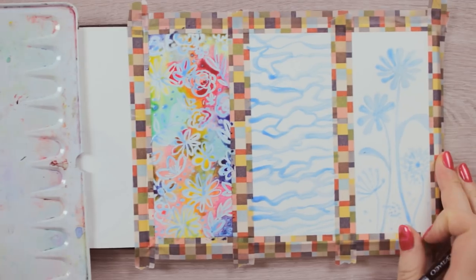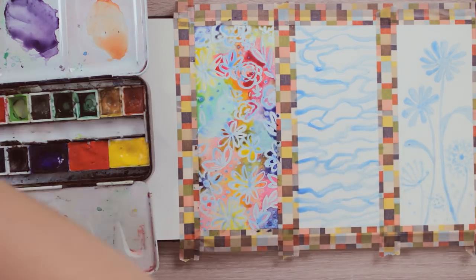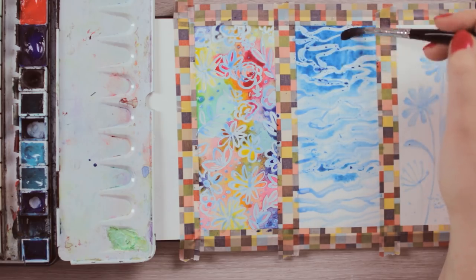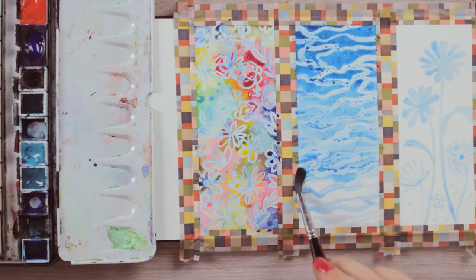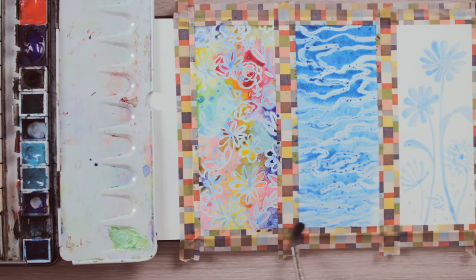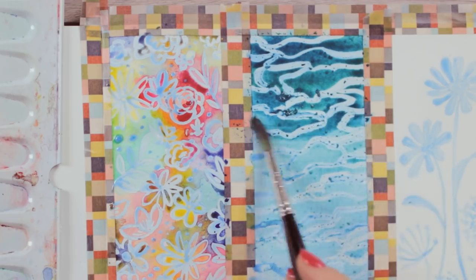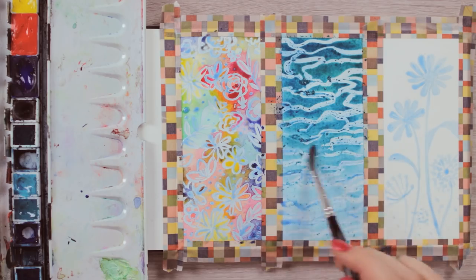For the second painting, I will be using blue and light green colored watercolors. Begin by applying a thin coat of water to the paper, and now with the wet-on-wet technique we can apply the paint. Start by distributing blue watercolor paint from the top and blend it out as you move downwards. I wanted the lower areas to be a little bit lighter. I decided to make it look more ocean-like by adding a little bit of light green paint on top. If it looks too green, you can simply add more blue colored paint to the mixture.